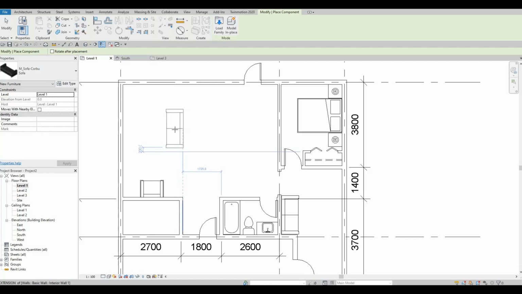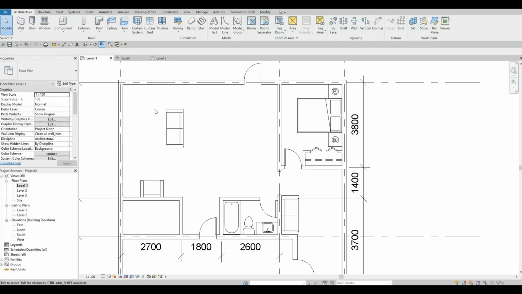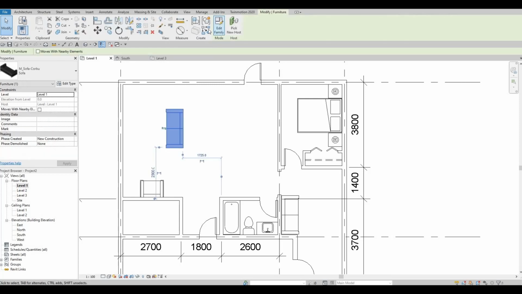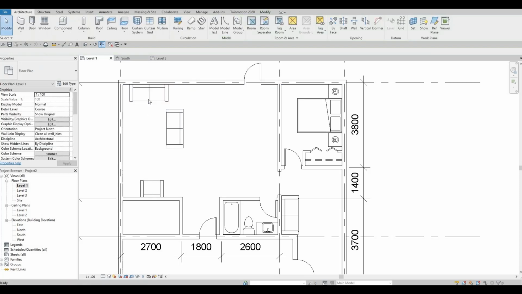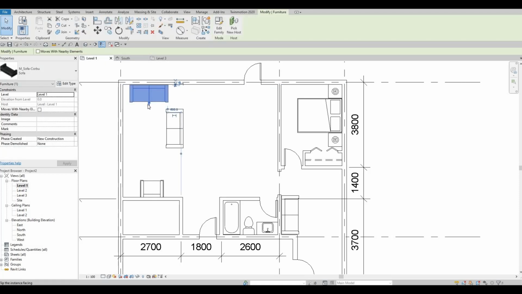So we could add it right here for now. So our stairs gonna be right here, and then we could add in some furniture right here as well. So actually let's add in one more. So I'm basically copying what my friend did. So you set it up like that.